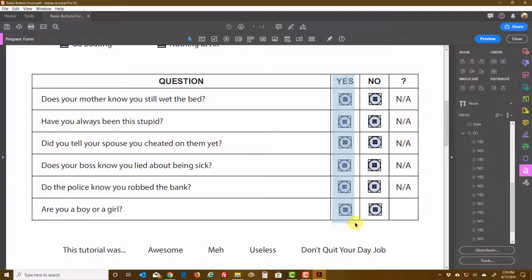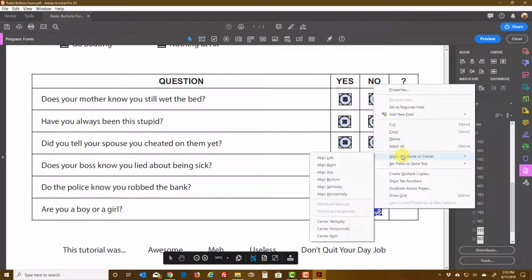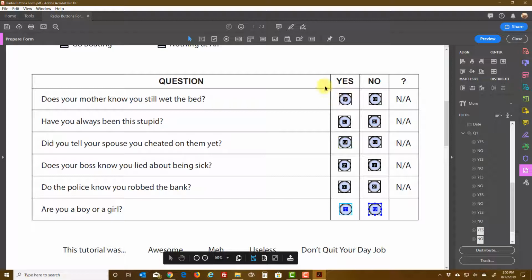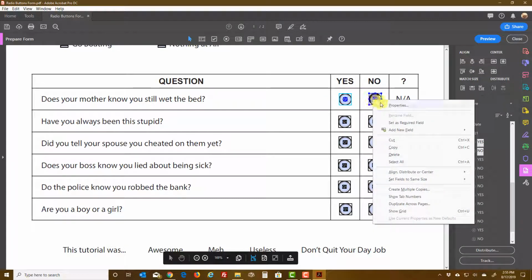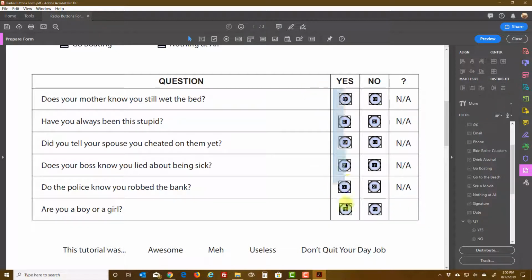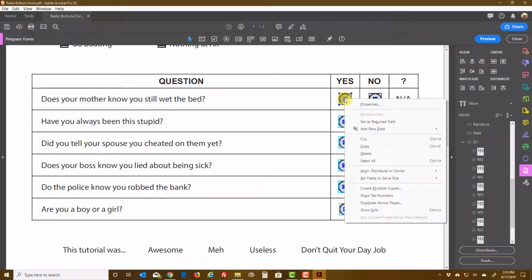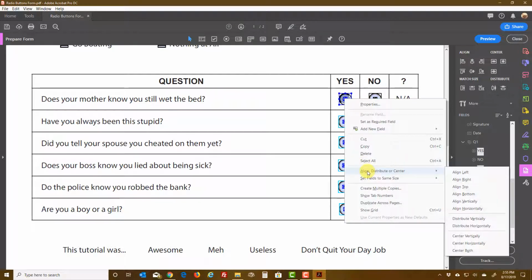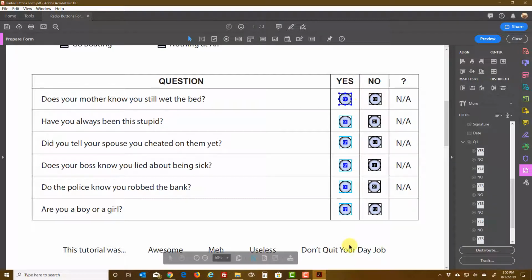Well, let's align these here. I'm going to show you some alignment tricks here. We're going to take this and this, get them about where you want them centered in the box. First, we're going to do align and distribute bottom, so we know they're both the same height there. And we'll do the same thing here. Align, distribute bottom. I'm going to take this whole column right here, and I'm going to right click on the one that I think is centered the most, this one, and I'm going to say align distribute vertically. So now they're all straight up and down perfectly.